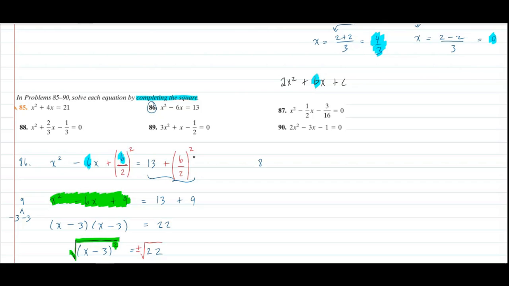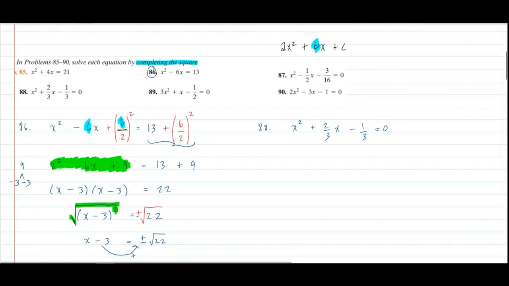All of completing the square, if you count it up, it's like 6 or 7 steps. Okay, there's a lot of work there. All right, number 88. It says x squared plus 2/3 x minus 1/3 is equal to 0. So remember, I know that you know how to solve this in different ways, right? I get that. That's not the point today. The point is for you to learn a technique called completing the square. Okay, so I'm going to run you again through all of the steps that I took just a moment ago to complete the square. All right, so let's go ahead and get started.